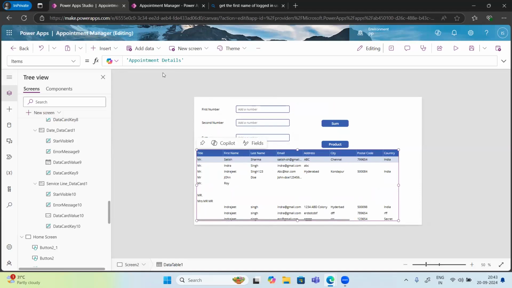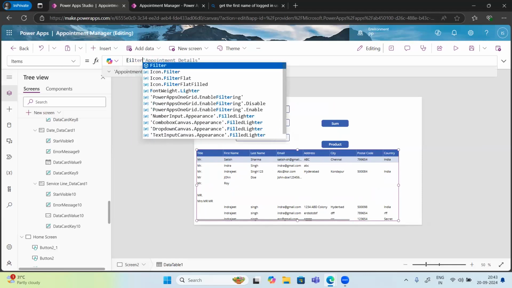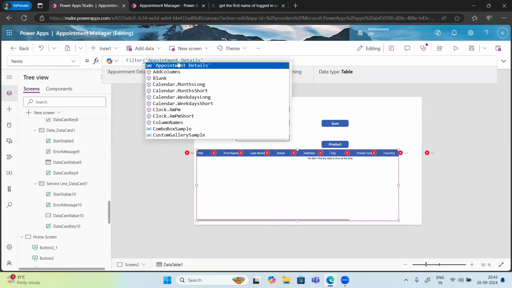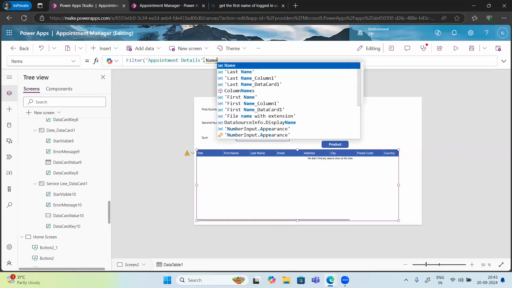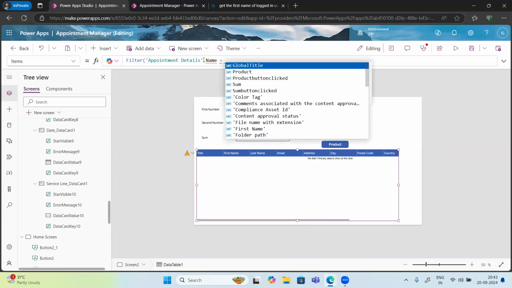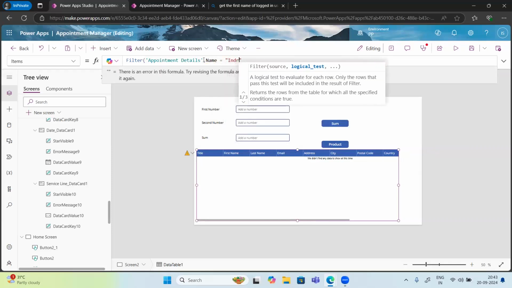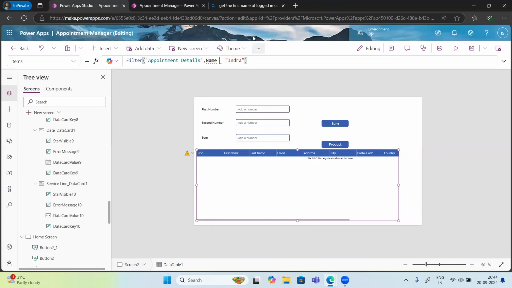Okay, so now we will try to filter this. Right now we are getting all the items, right? We want to filter appointment details where name equals to, there should be the first name column, first name.